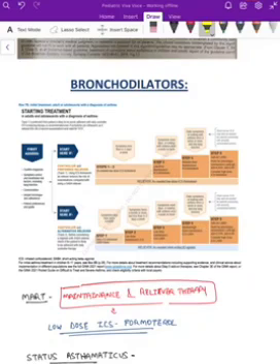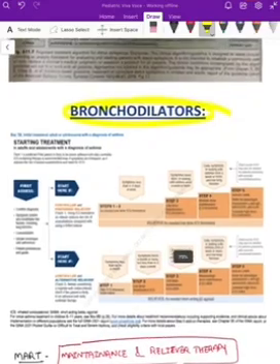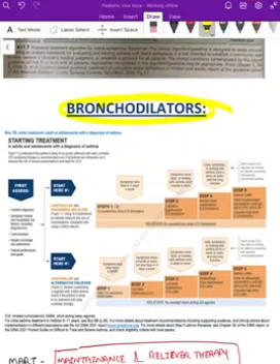Next group of drugs that you can be asked, and this is one of the things which you will invariably be asked, so very important, is bronchodilators, because this is one of the most common cases which you can get in your OPD, or in the emergency department, so this will again be asked. Now this is from the recent guidelines, so you need to be aware of what is the step 1, step 2, step 3, step 4 and step 5 management, okay.